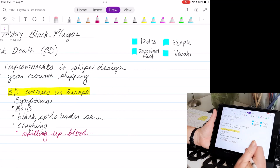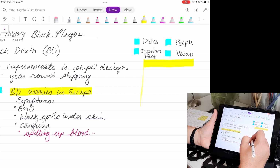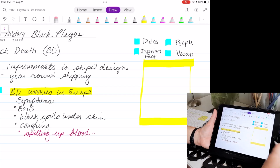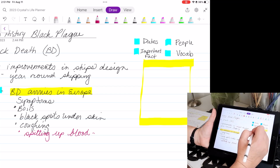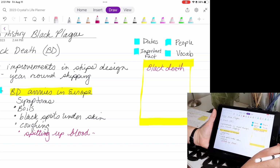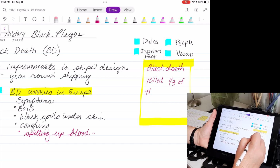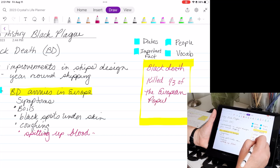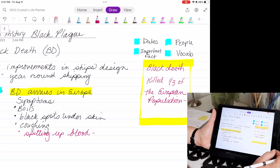Then if we need to make a little side box for important information, that's always a good idea. So we can take our highlighter and we can create a little box over here like so. And then we can go back and we can add information maybe in that box about Black Death. It killed 1/3 of the European population. It truly was a pandemic, much like the pandemic that we had recently here in the United States.